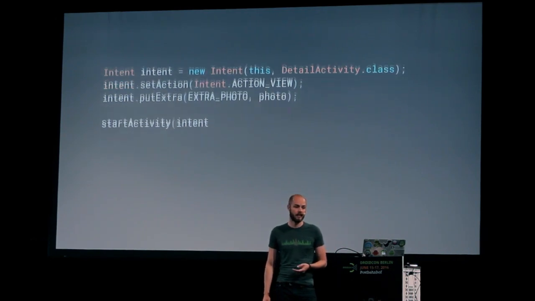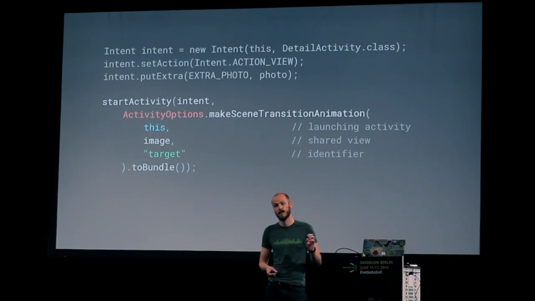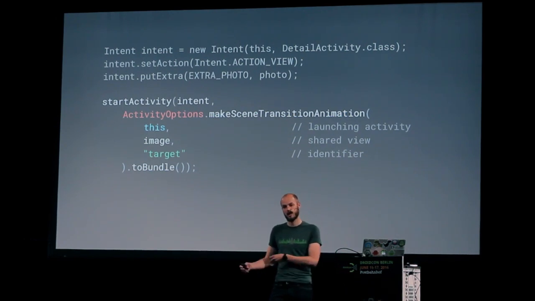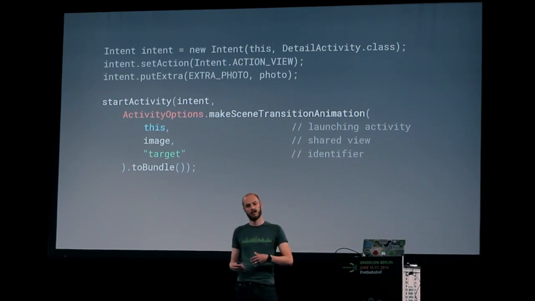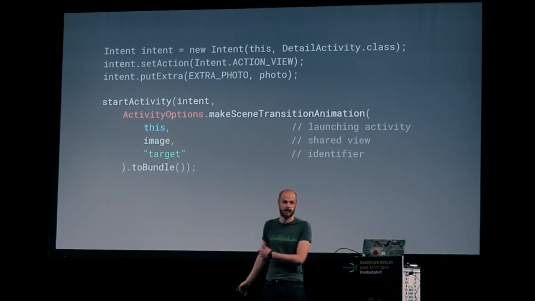We add a couple more things to that. So we just set the activity options, which also is available in the compat version. So if you are below 21, nothing will be happening. So the options bundle that you create will not fail you at some point, but you have transitions and the nice things that you did for users that have these features available. For users that don't have them, they won't notice the difference. So instead of activity options, just go for activity options compat, and most of it has a compat version.